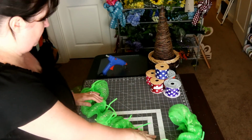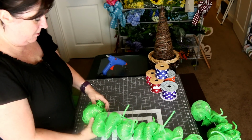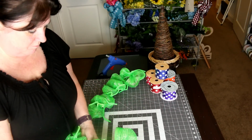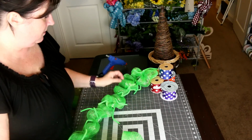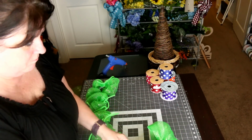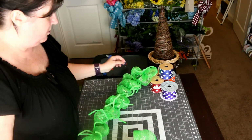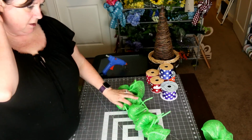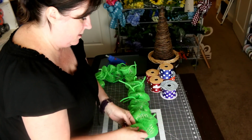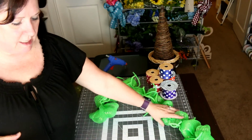So now we have all our little loops, like this. Now we'll kind of move them around, make sure they're going where I want them to go. There we go. Okay. Okay, and then the next thing I'm going to do, and you will have to keep working with these to get them the way you want them to go, but they will go there. See how it looks now? See, and if you want it to go even more up, you can just bend it. That's why I like the hanger.